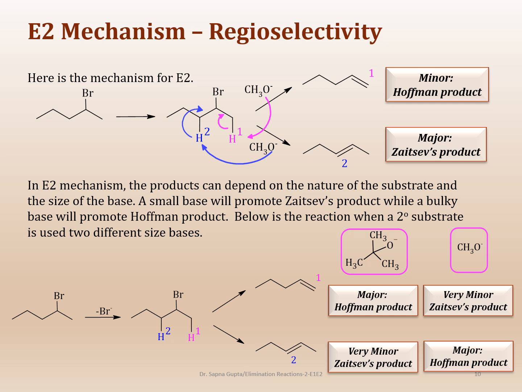So here I'm going to go ahead and delete this from here because this is not an E1 mechanism. This is an E2 mechanism, so you don't really need the bromine there. Bromine is still on there because in an E2 mechanism, everything is happening at the same time. But now what we are going to do is change the bases. Here I used methoxide as my base to pick up this proton and this proton. That's the only thing I have in solution.